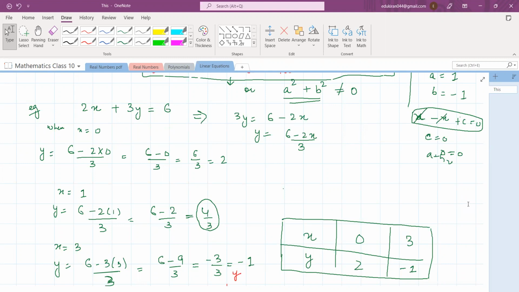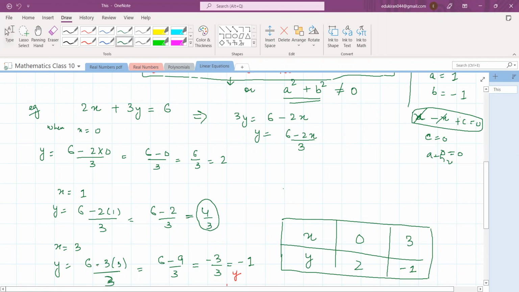Ma'am, there is a... Yes, Tala, actually your voice is not very loud. Please say a bit louder. Yes, please say, there is a mistake. Where? Yeah, please tell me. Here he wrote y equals 6 minus 3 in bracket 3, and multiplied by 3 in bracket. Instead of 3, there should be 2, right? Oh, yeah. I'm really sorry for that.